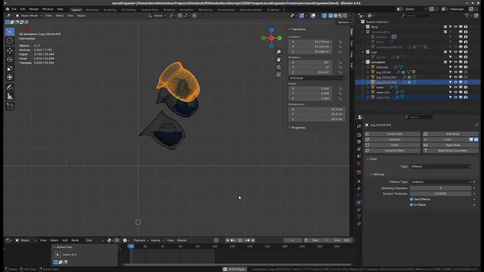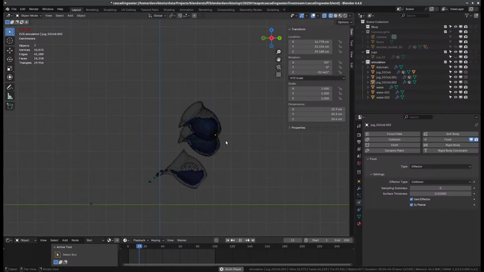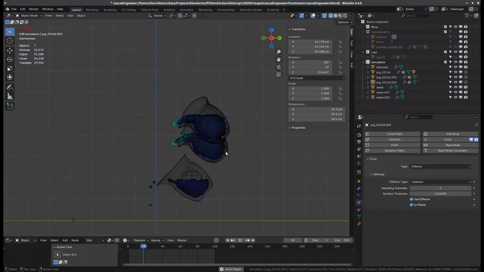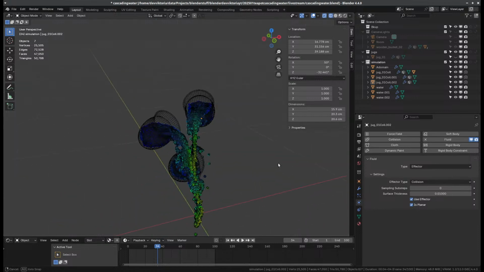And now everything should be fine. We only have to wait and see how the fluid flows. And I think this fluid flows quite nicely. I am liking this very much.